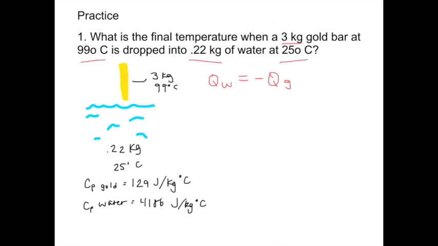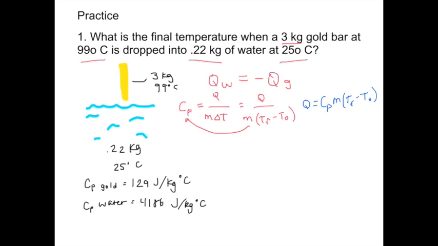We also know the equation that specific heat capacity, or C sub P, is equal to Q divided by m delta T, or Q divided by m times the final temperature minus the initial temperature. That's the change in temperature. If we multiply this denominator to the other side, we have an equation for Q because we've isolated it by itself. So we have Q will be equal to the specific heat capacity times the mass of the object times the difference between its final temperature and its initial temperature.